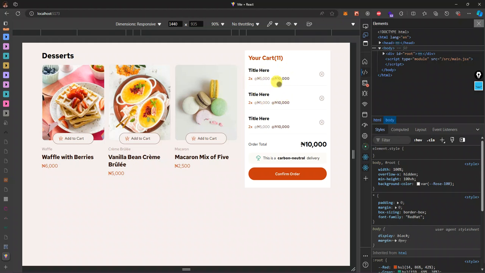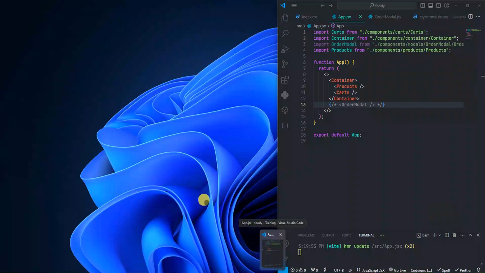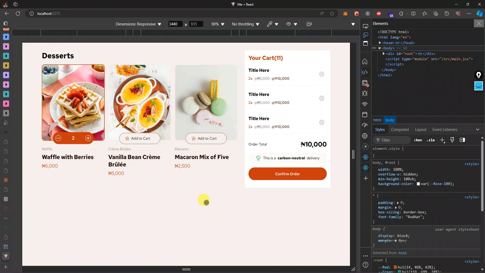We want to be able to add the cards. At first, we're not going to have anything here, but once you click on add to cart, whatever you are doing here needs to appear here, and if you increase this stuff, it needs to appear here too. And the way we arrange these components, a lot of them are not inside each other, so they are placed in different places and they need to work on the same set of data.